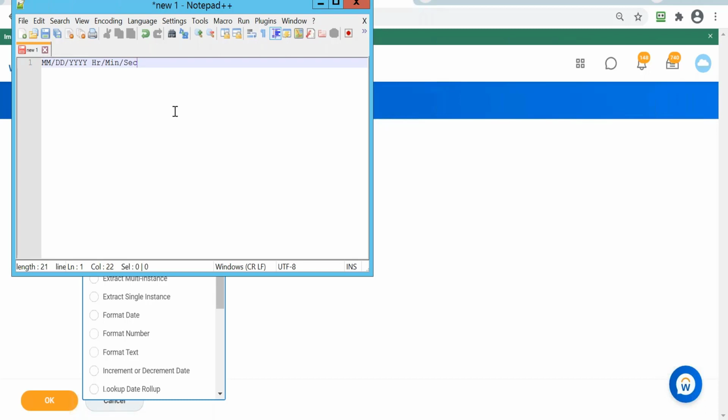But for me, maybe my requirement is not to pull the exact same format. Maybe I only want to show the year of a particular date. So if someone was hired, I just want to extract in which year they were hired. But Workday is going to show it as month, day, year, everything. In these kinds of situations, when I have to only pull the year, I will use the format date function. If there is an existing date field delivered by Workday, and I'm only extracting maybe just the quarter, a day, month, or year, or maybe the hours, any one particular date component that you're trying to format that entire date into, you will use the format date function.